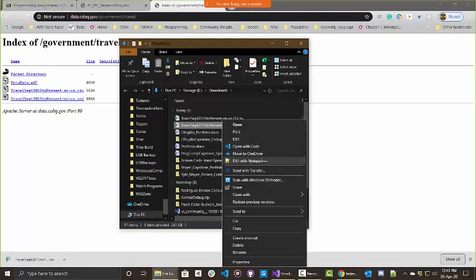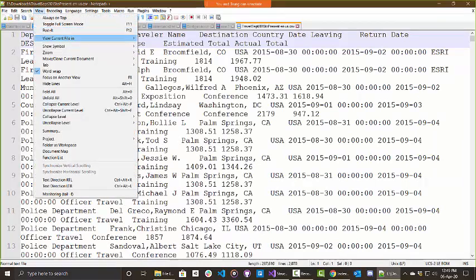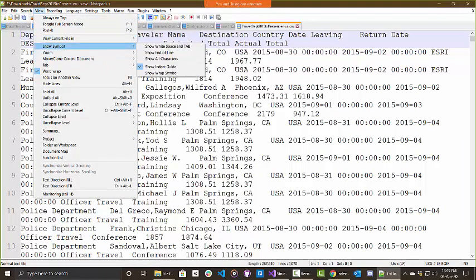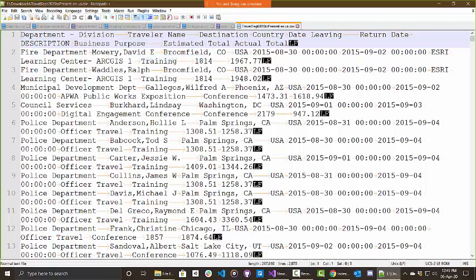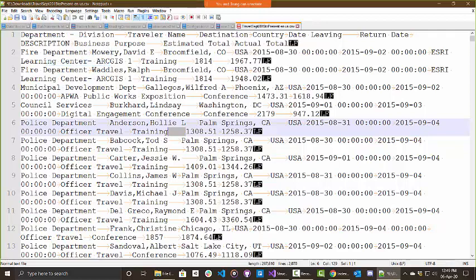And view it in Notepad++. The reason you want to do this is because Notepad++ has a show all characters capability, and that kind of shows you what's going on. If I look at this, I'll notice that it looks like this one's actually stored as tabs, and I also want to look at the encoding. If it says UCS2, I'm going to want to convert to UTF-8 and then save it.